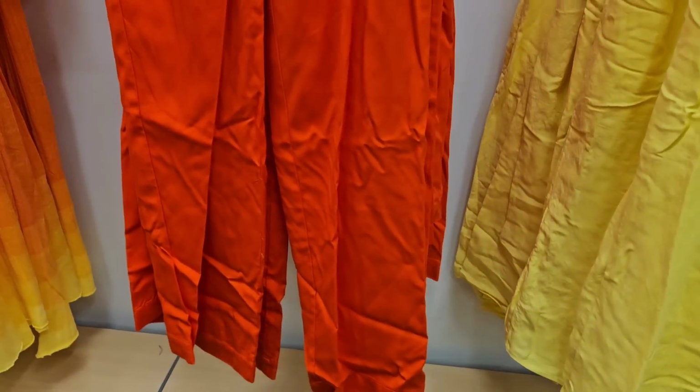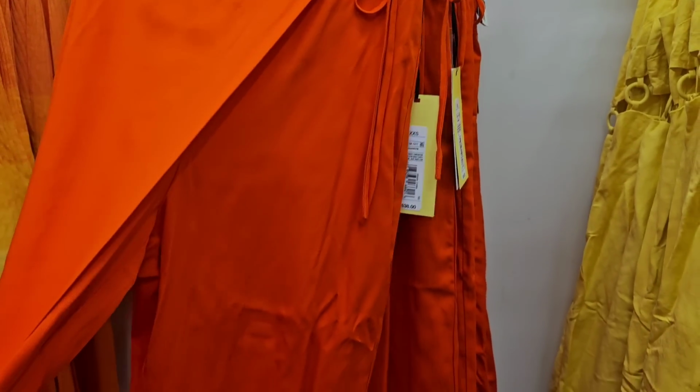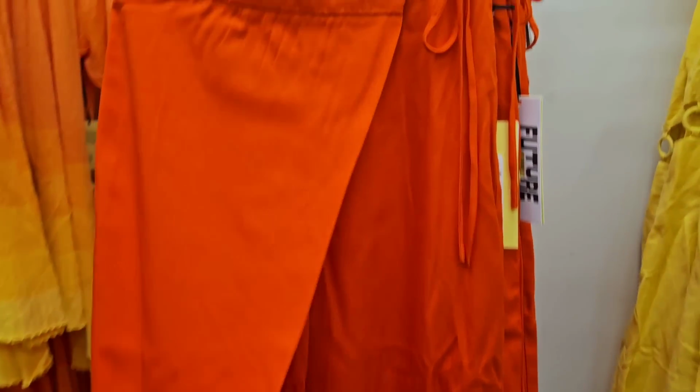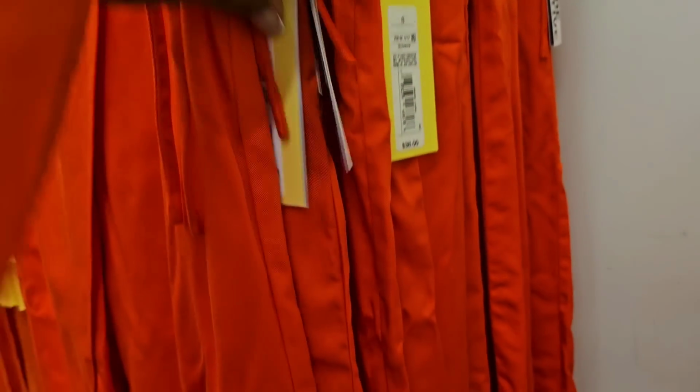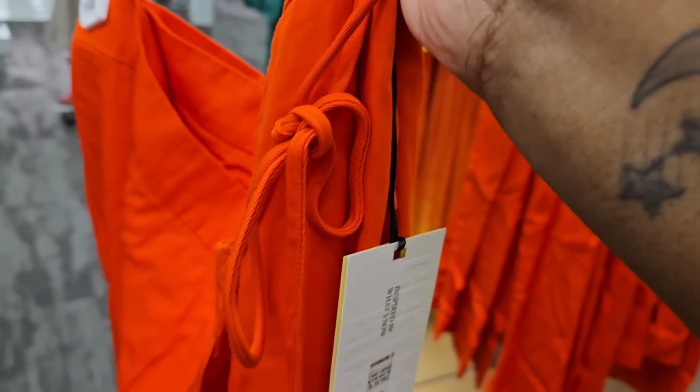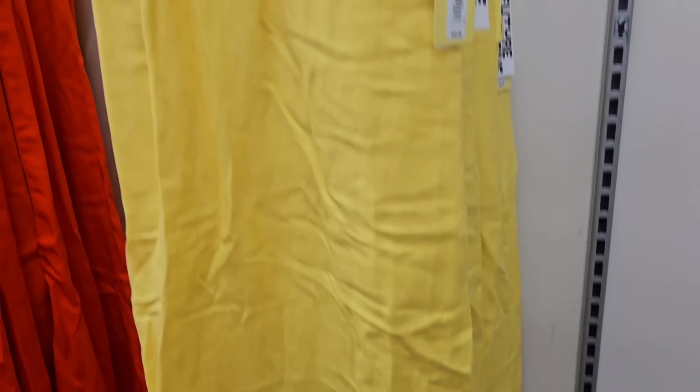And so I might try this, but remember I told you about them tan pants? Baby, I don't know if this is orange or red. Y'all tell me in the comments what you think it is, but either way, this bad boy is coming with me. Now these are retailing for $38 and they do have elastic in the back. So I'm actually going to try extra large and see how that fits. But you see, these is the first things in a cart.